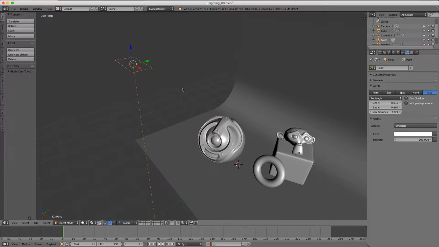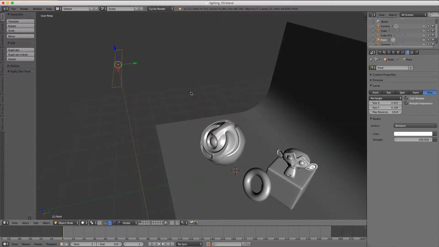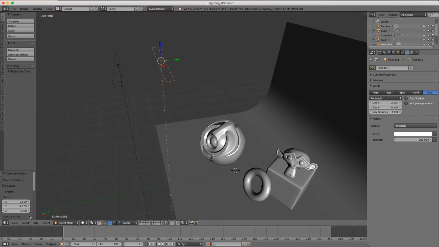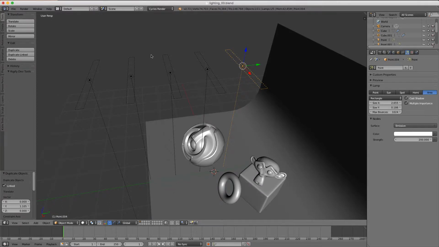So I'm going to hit Alt-R to zero out our rotations. And let's make this a little bit longer and skinnier. And then I can hit Shift-D to duplicate it, move it in the Y axis with the Y key. And then I'll open up my duplication options. I'll choose Linked so that both these lamps are sharing the same object data. And then I can hit Shift-R a couple times to repeat that operation. And now we have 5 lamp objects that are all controllable by one panel of settings.